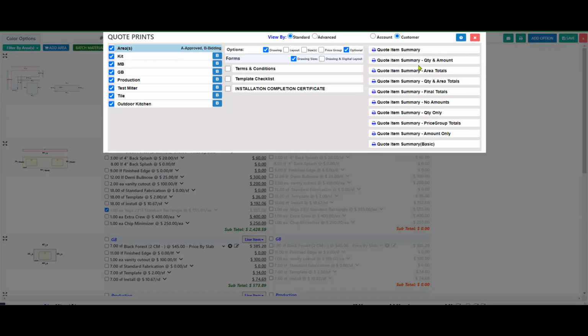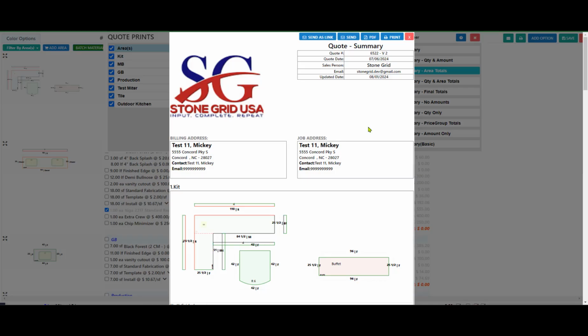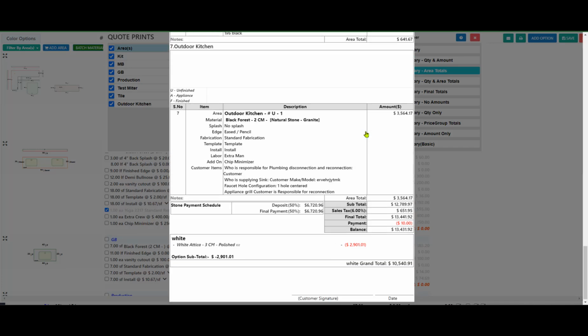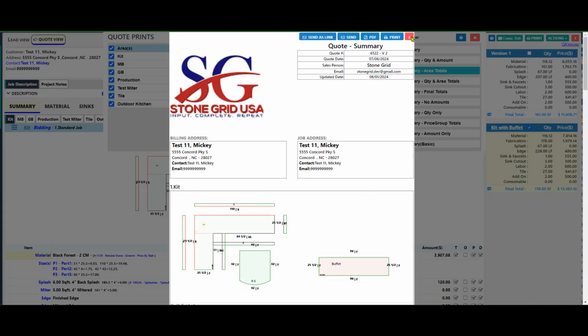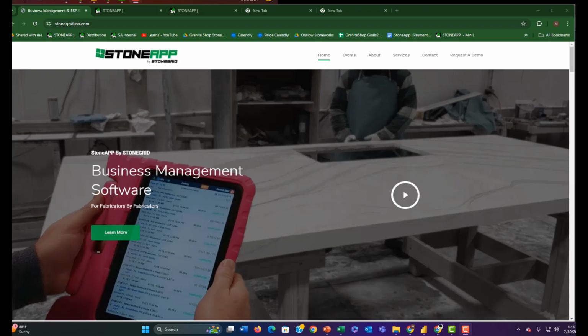So if we go here to the quote print and we look at this, at the bottom we will see our white Attica option, and it's saying in the kitchen only. And because it's priced less than the other material, we could subtract money if they wanted to go with that option. So as you can see, between options and versions, there's a tremendous flexibility in this tool to be able to provide your customers with all the pricing options that would allow them to make a great decision.